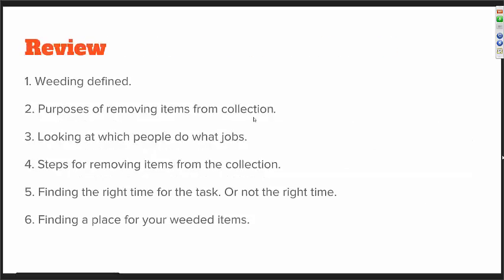To review, we talked about weeding, what it is and what it is not. We talked about the purposes of weeding, and we talked about who does those jobs, who does the weeding. And we talked about the steps for removing items from the collection. And we talked about time and finding the right time or not the right time, you know, what doesn't work for you. And then finding a place for your weeded items.